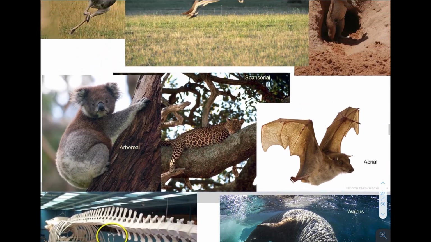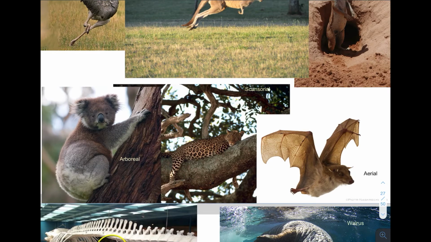Some organisms prefer to stay in the trees, and we call that arboreal. So a koala bear is an arboreal organism. Monkeys are arboreal organisms as well. Now, we use the term scansorial for organisms who don't spend most of the time in the trees, but can go to the tree for certain things, for getting food, or in this case, for taking a nap, right? So your jaguars, for example, can go up into the trees very, very easily. They can climb up there, but they're not going to spend most of their time up there.